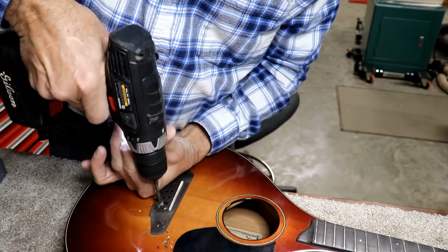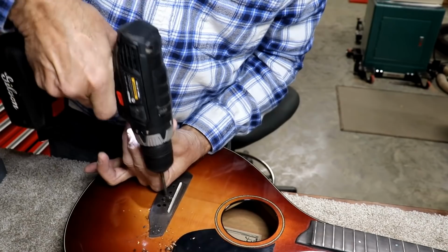So far, so good. I'll drill half and I'll let Kim drill half. I'm going to get out while the getting's good. Here you go, Kim. Challenge set. Just start it slow and just keep it as straight as you can keep it there.